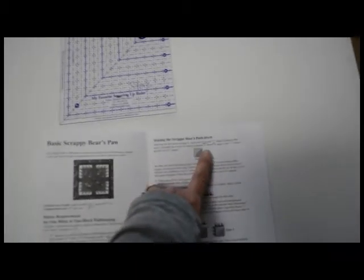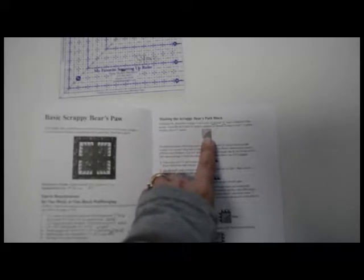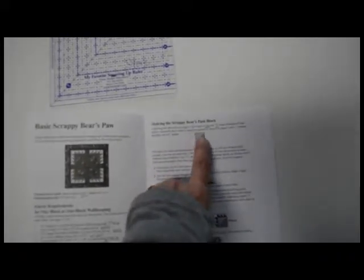You'll notice on the top of page 9, though, that Marty refers to the pieces of the Drunkard's Path as a pie shape or an L shape. The pie being the part with the convex circle, and the L being the part with the concave circle.